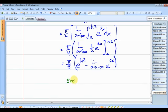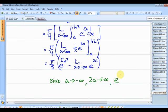How come there isn't a 2 from that natural log of 2? It's 2x and you put in natural log of 2. How come it's not 2? You're right, that should be 2 natural log 2. You are correct. All right, we have a goes to negative infinity, right? 2a will also go to negative infinity. And what does that mean about e to the 2a? 0. Yeah, this is going to approach 0. The exponent approaches negative infinity, so that's 1 over a very large number. So we get a 0 there.